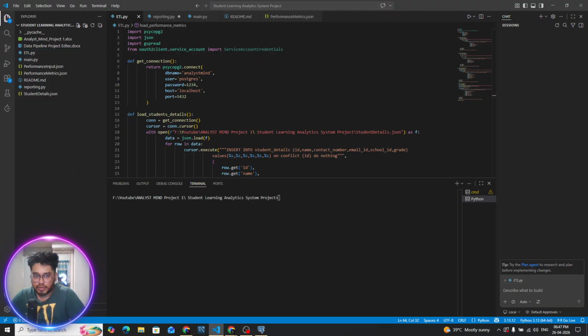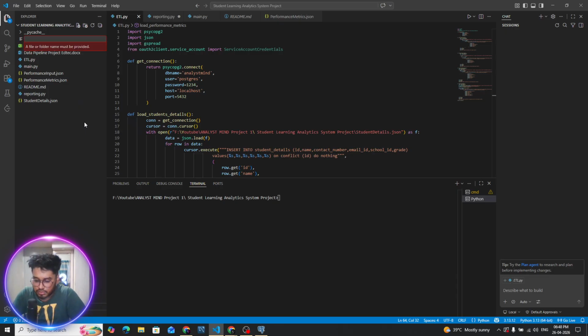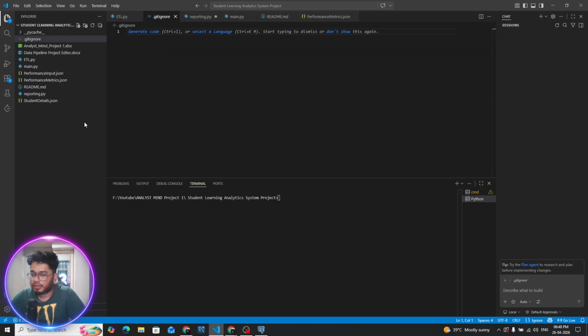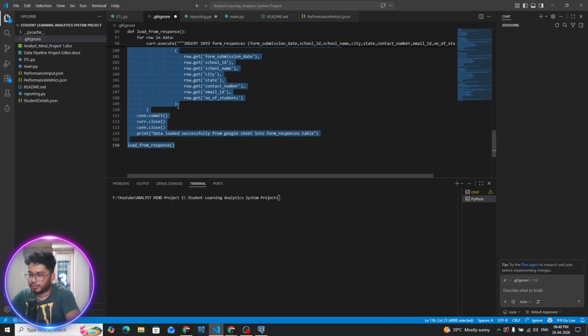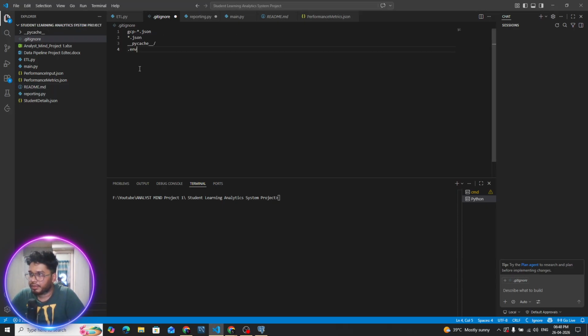Now, once this is done, step 1 is to add a new file, which is .gitignore, for a few files which we need to ignore. So I'm just copy pasting this.